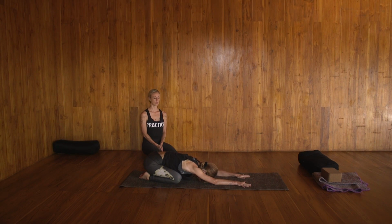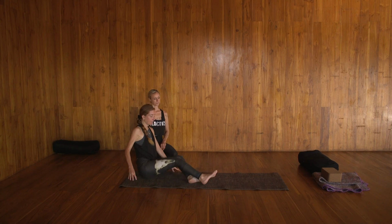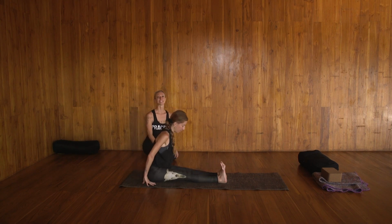And hold child's pose when you arrive there. Just focus on that in and out action of your abdominal breathing. And walk the hands in, roll up to a seated position. And swing the legs around in front of you. So set up now for Adho Mukha Dandasana, seated twist.